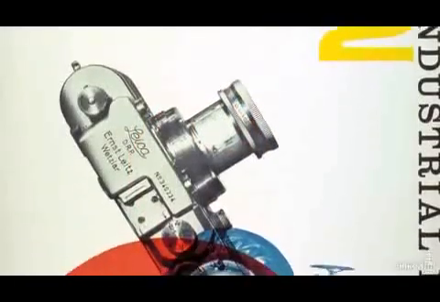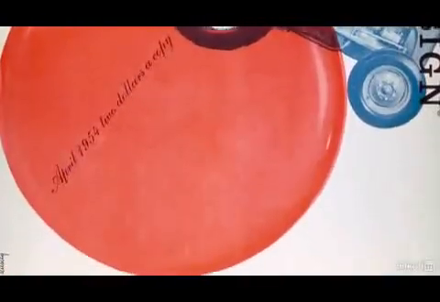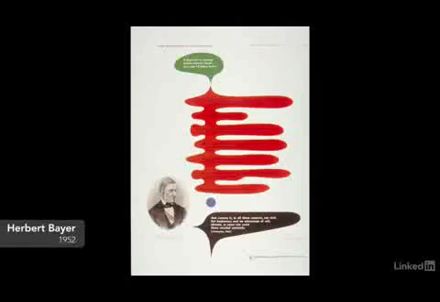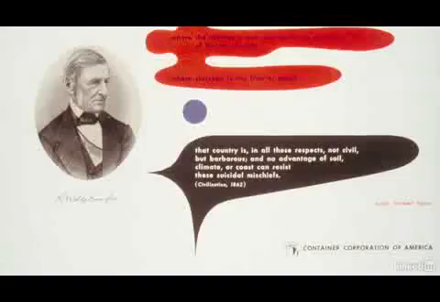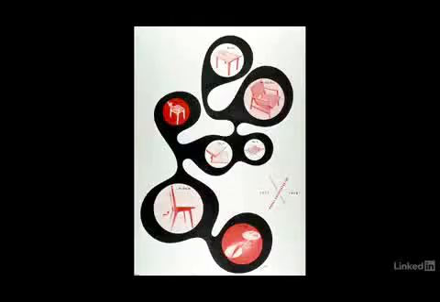The primary colors are derived from the De Stijl movement, while the photomontage comes from Bauhaus experimental photography. Iconography and symbols replaced text-driven messages. Organic shapes replaced the hard-edged forms of the warriors. Herbert Bayer used fluid shapes as abstract talk bubbles. Herbert Matter, another European who immigrated to the United States in the 1930s, encased images of new furniture from Knoll in biomorphic shapes. The negative space here is as critical as the positive shape.